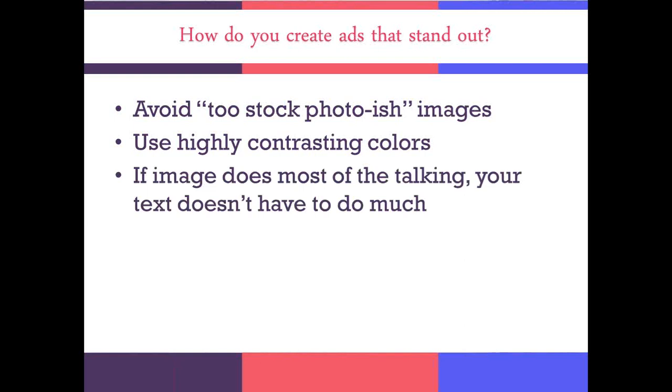Also, if your image does most of the talking, your text doesn't have to. By this I mean, if you see an ad for the Savage Race and the image itself says San Jose, June 5th through 6th, I can see immediately it's a girl running, that the page is Savage Race, and it tells me the location, San Jose, and the dates in June. What more do I need to know? I know everything I need from that information right there. So unless I want to sign up, I don't have to do a lot else, and the text above the image doesn't have to do a lot of talking because I already know all the information I need.